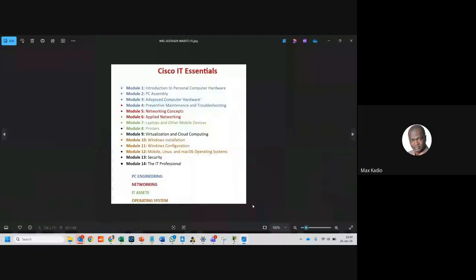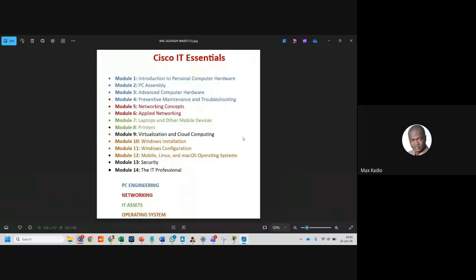So this is what we are busy doing. Chapters 1, 2, 3, 4 were about knowing your PC, the components, and all this stuff for PC engineering. Now, chapters 5 and 6 will be networking, an introduction to networking. You cannot do IT if you don't know the basics of networking. So this one is just an introduction. Then at the Cisco CCNA level, the next course, we do the deep one.